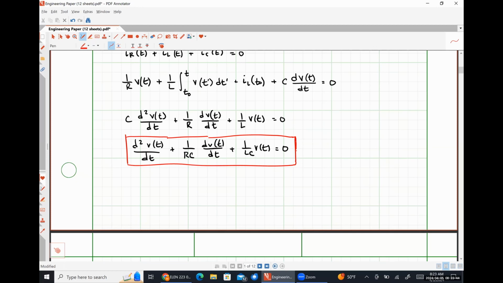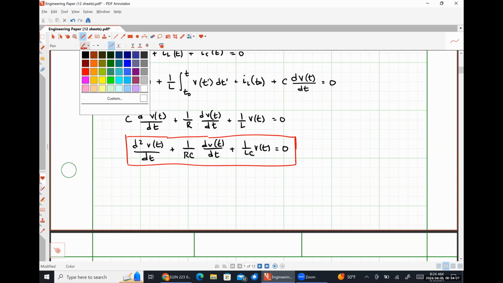When we were looking at RL and RC circuits, we had a similar thing, but we had a first order linear homogeneous differential equation. So we were looking for a function when we were in Circuits 1 where the function and its derivative could combine together to make 0. So effectively, the function and its derivative need to be of the exact same form. What did we come up with then? An exponential. Is the second derivative an exponential? Does that look like the first derivative of an exponential? Yeah, it's also an exponential function. So we are just going to use the exact same exponential function as our guess here, okay?